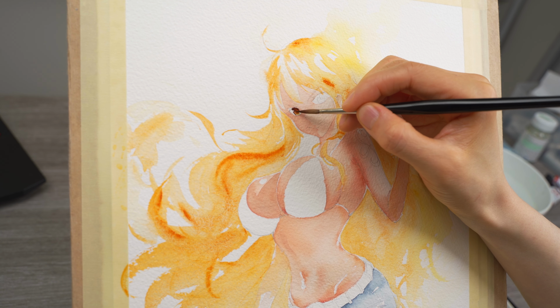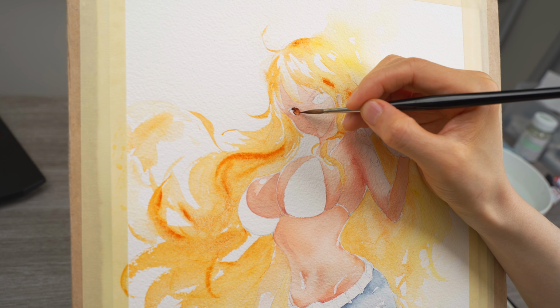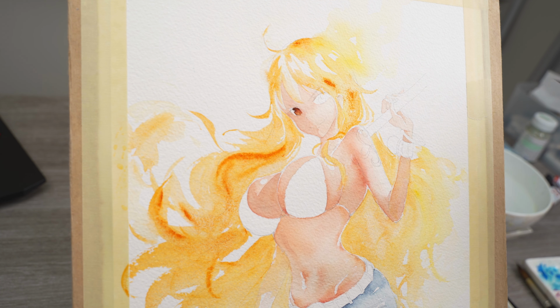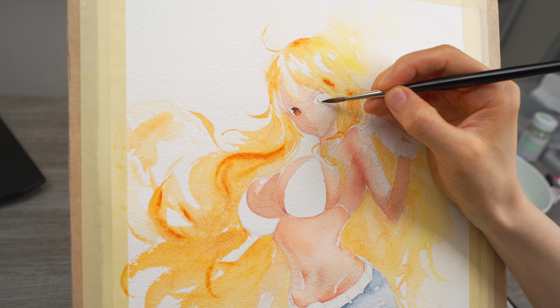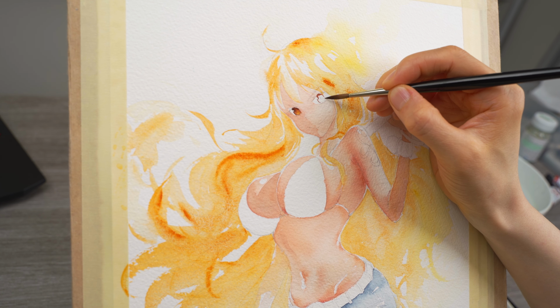An easy way to paint an eye is to start from the top half with thicker paint and use water to drag it down to the lower half. This way you can make the lower half lighter to show the reflections. Also, here is where you want to slow down and not rush, so you can make sure you don't paint outside of the lines. It's going to be hard to fix on the face. It's going to be very obvious if you make a mistake.